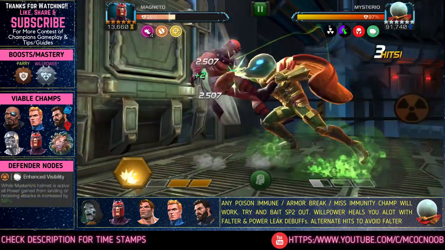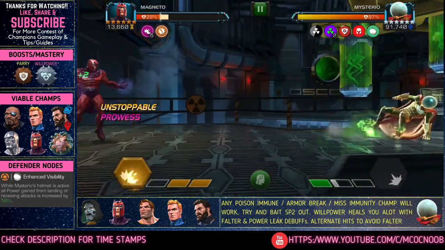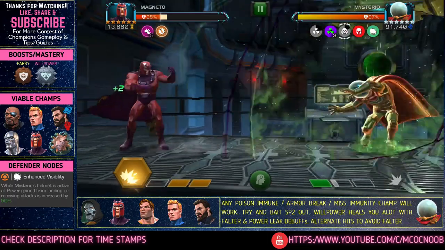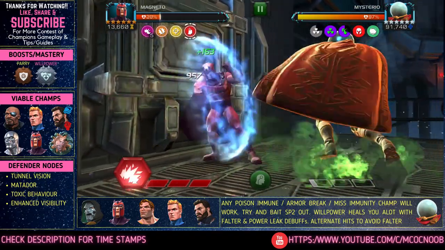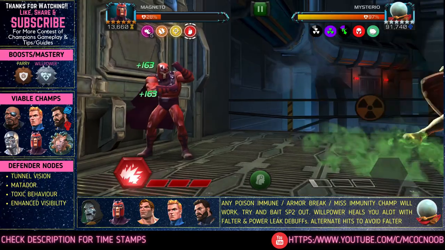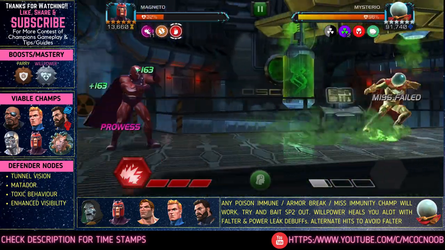So it depends on you what type of champion you're going to bring in. There are different options that can work here. He is also a metal champion. I'm using a Magneto, so all I'm trying to do is to build up as many magnetic charges as possible, and then use my SP3 with Magneto, because he will magnetize Mysterio, so he will bypass the mist as well. So the only thing I need to take care about during this fight is going to be Tunnel Vision.